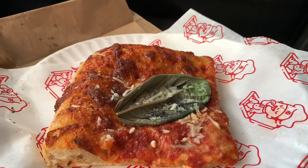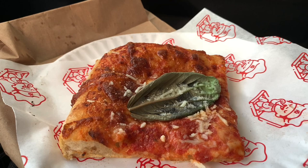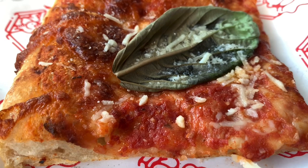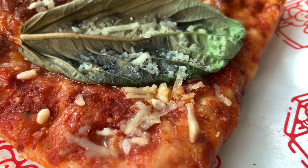Alright guys, what do you say we move on into the laboratory and take a closer look and dissect what is right here before us? I was very impressed with the flavor of this pizza. That sauce was absolutely delicious — a little on the chunky side, nice and rich, ripe with fruity tomato flavor. Never too sweet, and it did not strike me as a pasty tomato sauce. Not by far. The cheese was wonderful — rich, with a good bite from that sharp parmigiano or pecorino, or grated cheese, if you will.